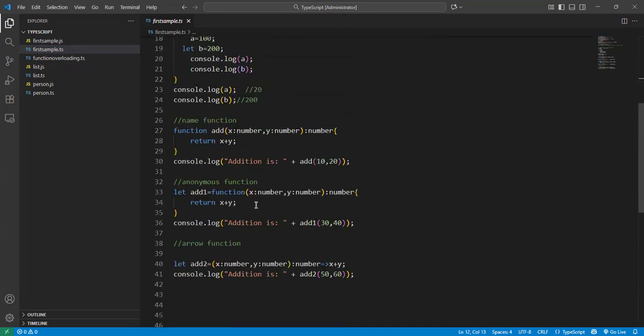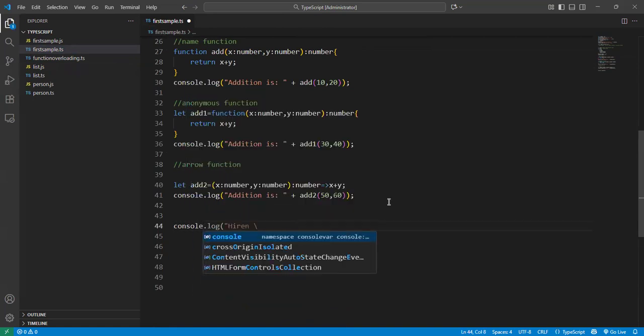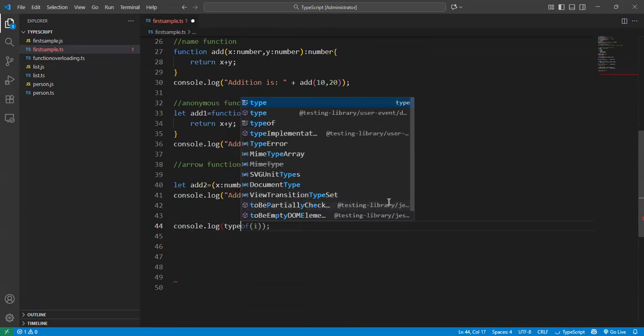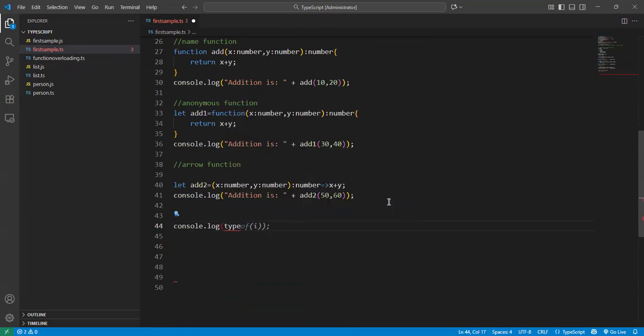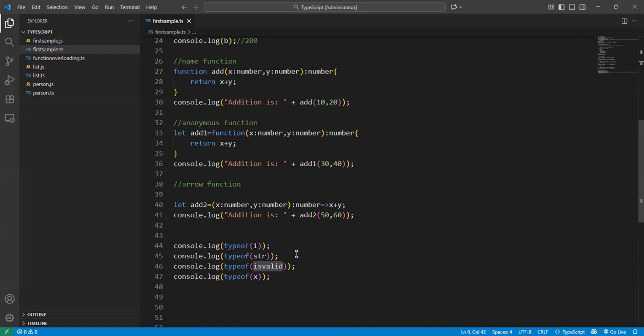Now print some value: console dot log typeof i, or typeof of something. However many variables we have, you can assign and check the type, like this i, or str, or x.